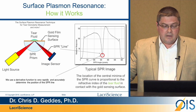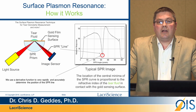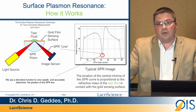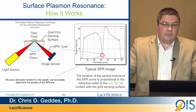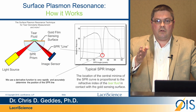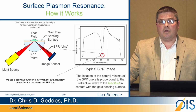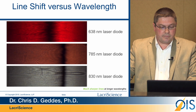The LacriPen works using the principle of surface plasmon resonance. And in a nutshell, a tiny gold film, when light impinges on the underside of it, generates an evanescent field on its top surface. When it's very close to a tear film, that evanescent field is perturbed and a little tiny black line will move as a function of the salt concentration, or effectively the change in the refractive index of the tear film. And that's how we're able to quantitate with very high accuracy osmolarity for dry eye syndrome.